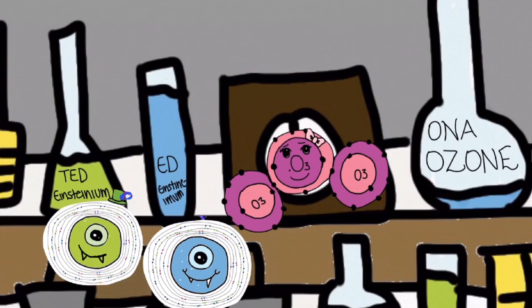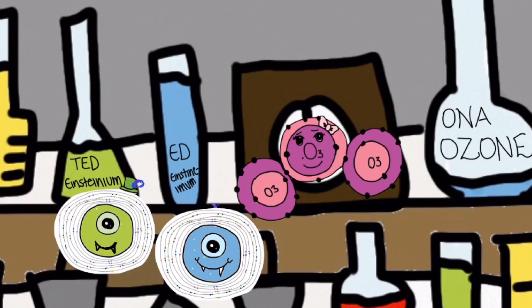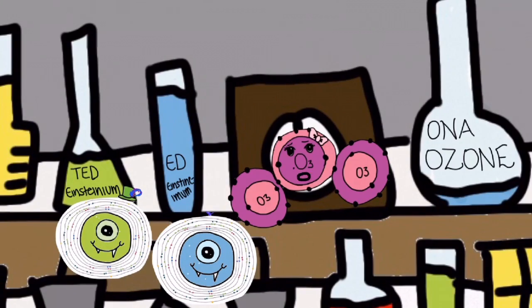Since you want six electrons, I, along with my embarrassment of a brother, can share. My lady, if anyone is an embarrassment to our family, it's Ted. Regardless, we're happy to help, because we are multivalent elements. Since we are already so unstable, we can just bump up one more electron from our lower valence ring, to make three bonding electrons. Great! I'm so excited to have a full valence ring.